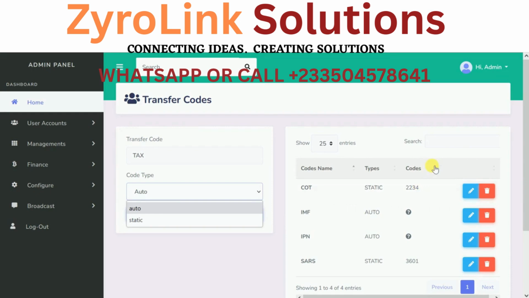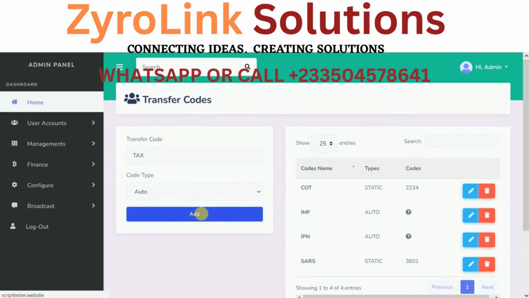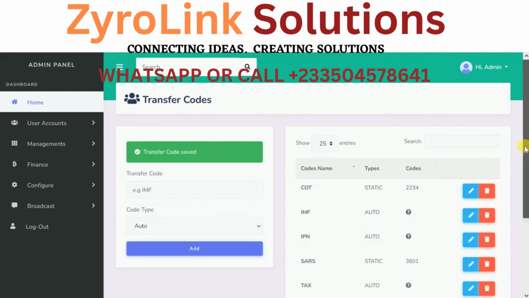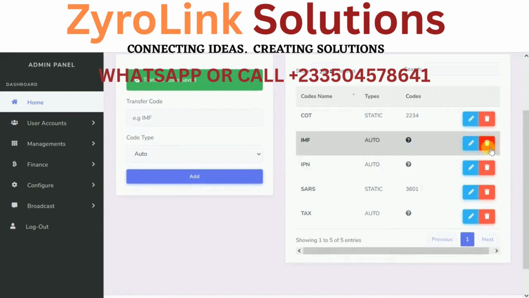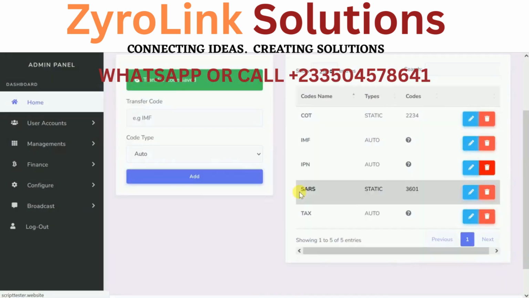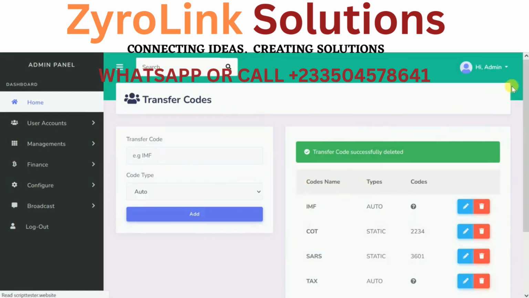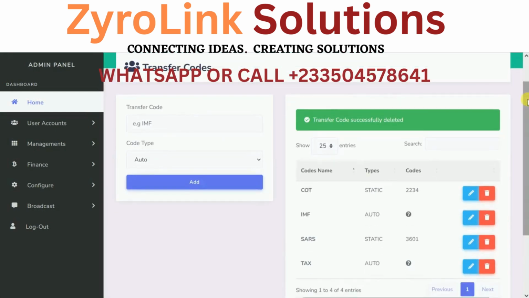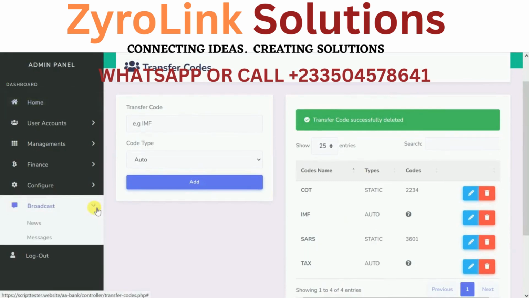You can have as many codes as possible. Like here we have 4 codes. You can make it 5, 6, 7, 8. If you want 100 codes, you can add them there. The system is able to carry that. So if we included passcode and we click on apply, we made this auto. You can just come here and maybe I can delete this that I have here. So this is just the 4 codes we have. So this is how it is now. Then here we also have our broadcast.